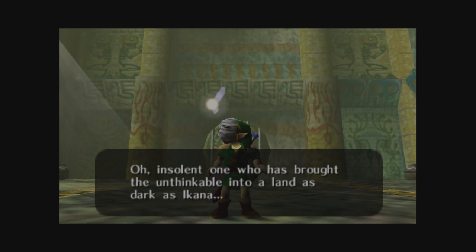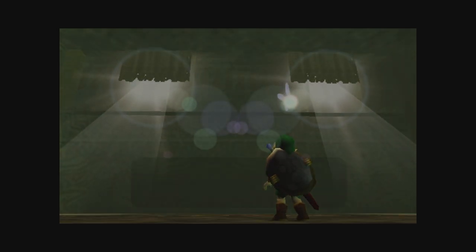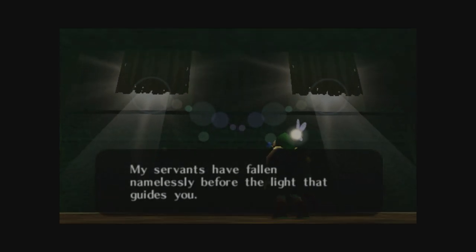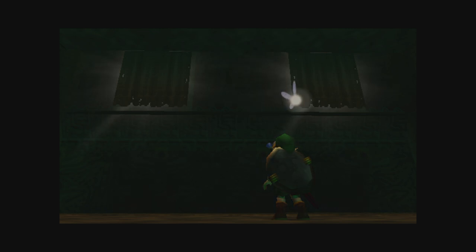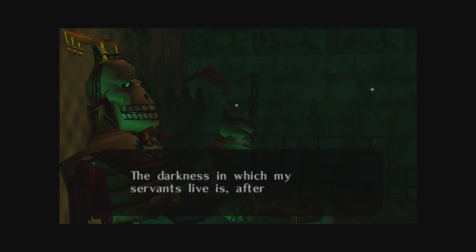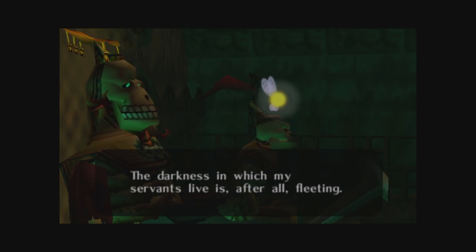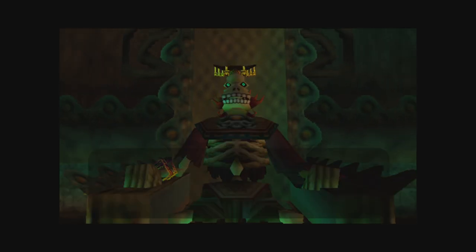Oh, insolent one who has brought the unthinkable onto a land as dark as Ikana. My servants have fallen namelessly before the light that guides you. However, the darkness in which my servants live is, after all, fleeting. You can see with your own eyes.